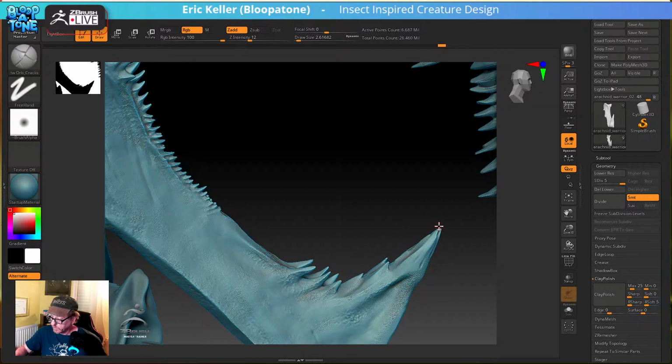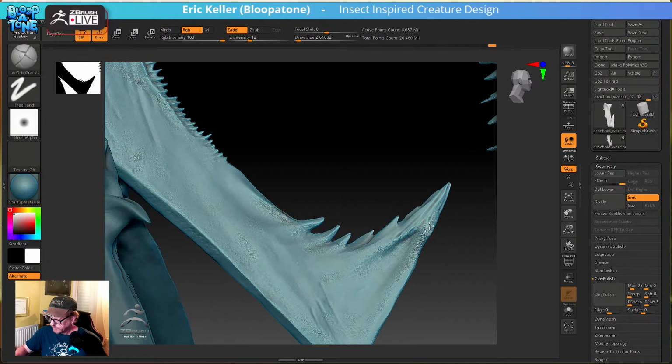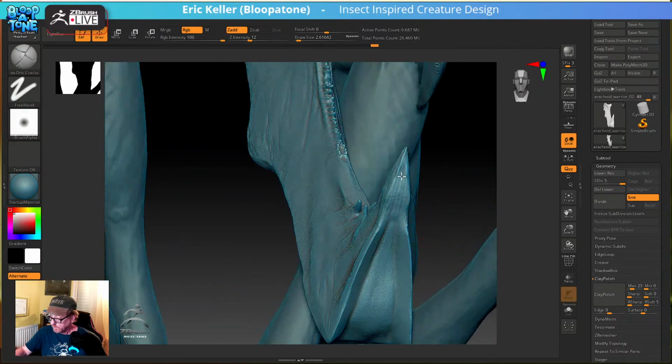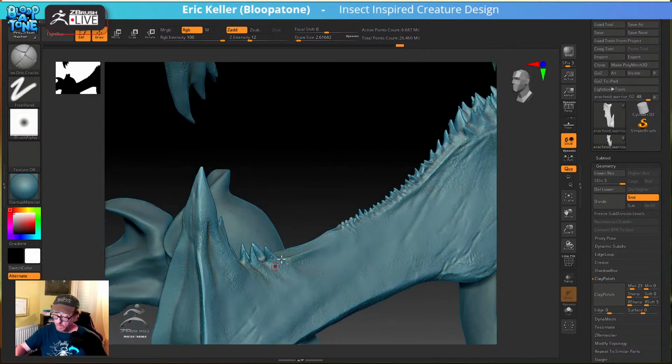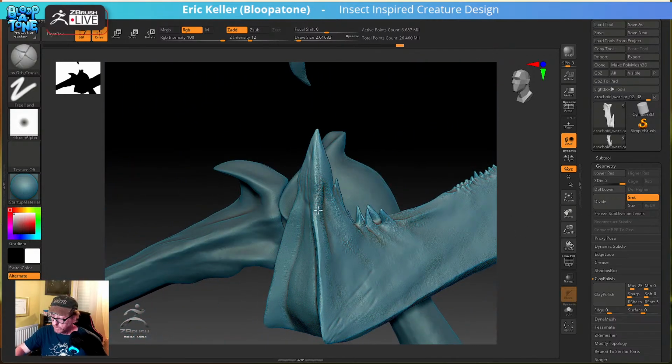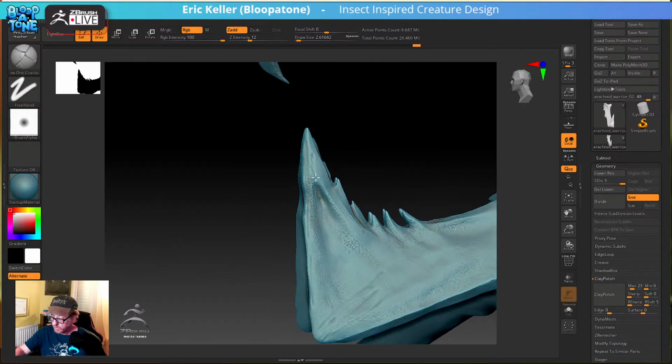Yeah, doing Starship Troopers tonight. I've been working on it for the past few sessions, past few Mondays. This is sort of my own take on it. I kind of almost feel like starting to paint this thing just for fun. Get some color going so we're not looking at this blue the whole time.